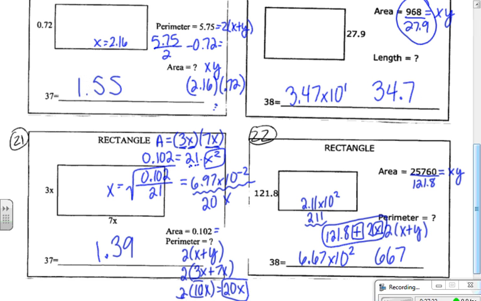So to rewrite it in a way that's not how you type it in the calculator, once you do this step and you find 211, then you have that 211 plus 121.8, and then all of that needs to be multiplied by 2. And that's what this math down here is. Okay. Let's go on to the last couple on the last page.